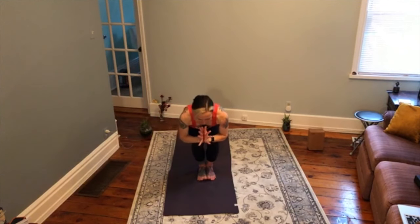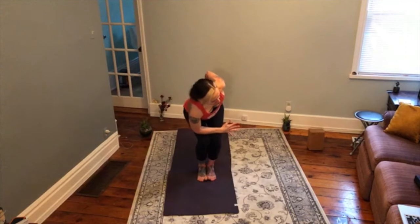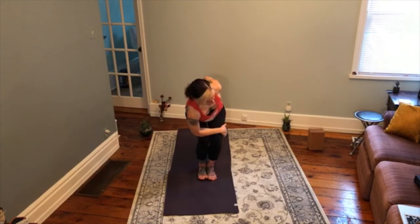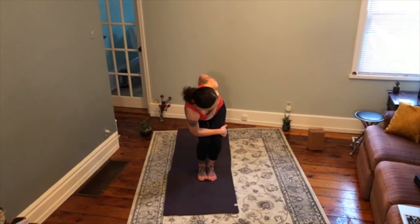Sweep arms high, hands to heart, hips sit back and down, prayer twist. Inhale lengthens the spine, lifts the heart, right arm crosses over, or right forearm cross both thighs with the left hand to the low back. Three breaths. Inhale to lengthen, exhale to twist.